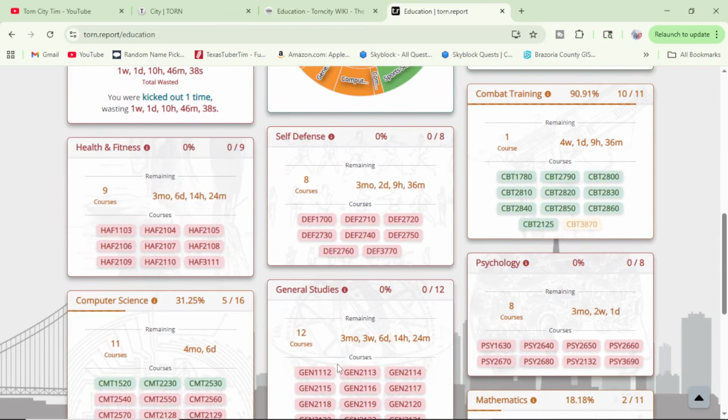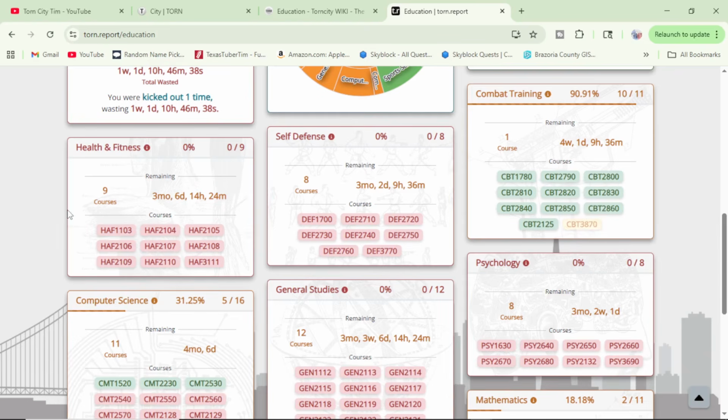All right, so now I'm going to go through each of the degree programs and I'm going to highlight the purpose of each and what the benefits are. And toward the end of the video, or as we go through each of these degree programs, I'll explain why one degree program may be a better path than another.